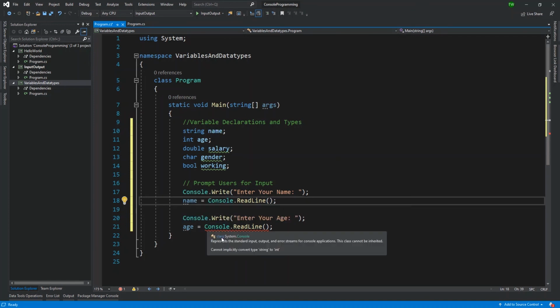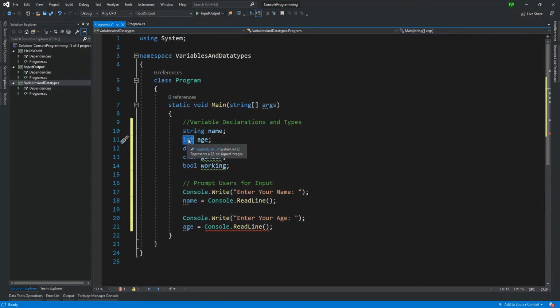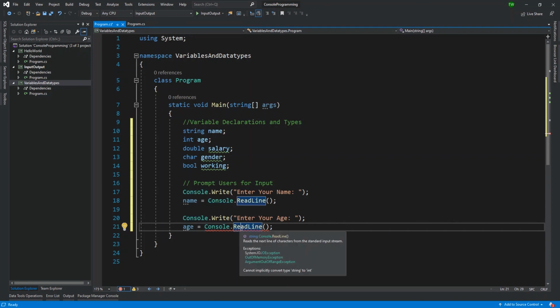I did say that it's strongly typed, so you can't put a word inside of a variable that is expecting a number. So this number variable is expecting a number to be input, but the mechanism we're using to get the data is transporting a string. That's a problem, right?